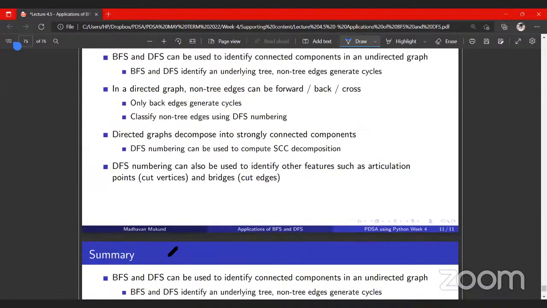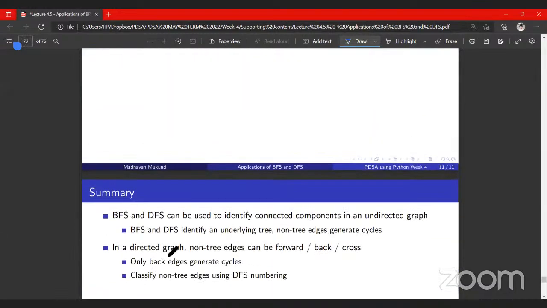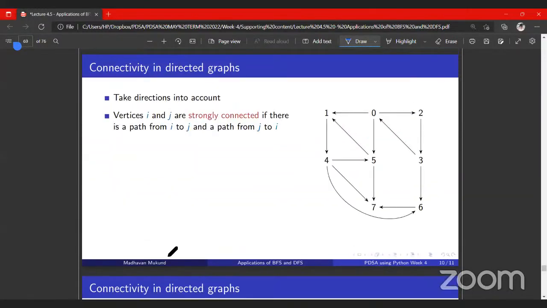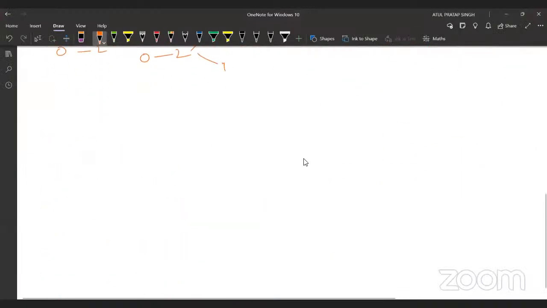So what is an articulation point? For example, if we have a graph with nodes 0, 1, 2, 3, 4, 5, 6.